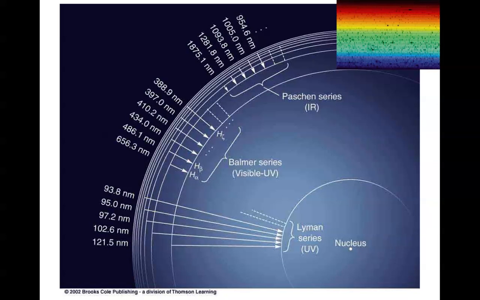So here is a full-up diagram of the energy levels for the hydrogen atom, and you see at the bottom the transitions to the ground state of hydrogen, and these transitions are all in the ultraviolet. This is the Lyman series of hydrogen. We don't normally see these lines. The lines we see are the Balmer series lines, which come out at visible wavelengths from H alpha, which is the jump from the third state to the second state, which is in the red part of the spectrum, up through lines like H gamma and H delta, which are coming out in the blue part of the spectrum. Then the jumps to the third state are all in the Paschen series, are all in the infrared. We can't see these. These come out at longer wavelengths than our eye can see.